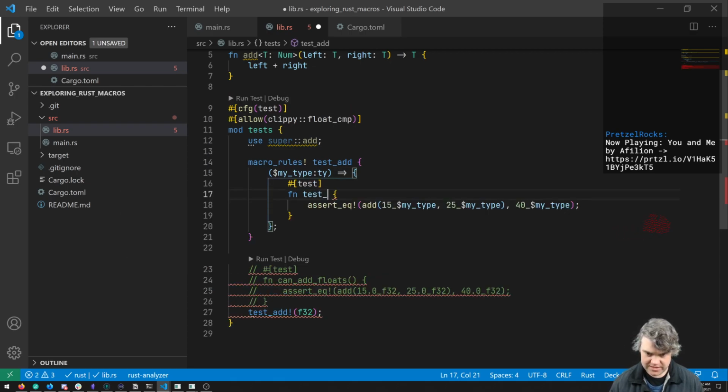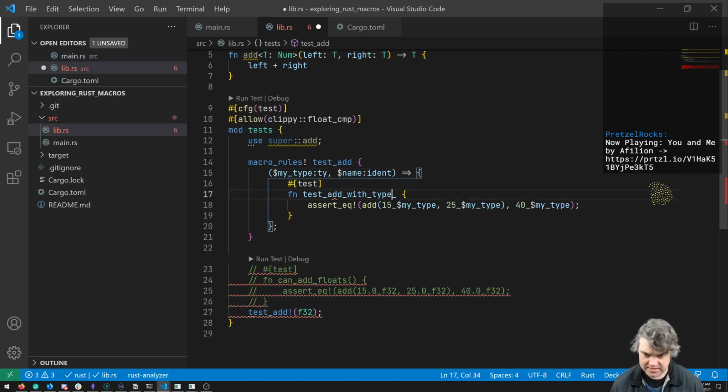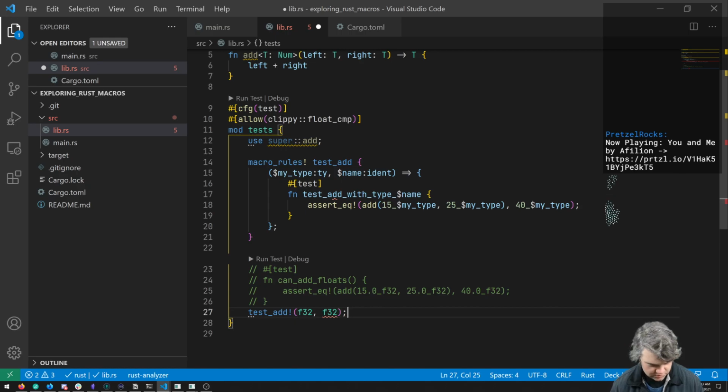So if we do test add with type, let's actually add in a name here. Name is ident name, and then down here we just do F32 twice.